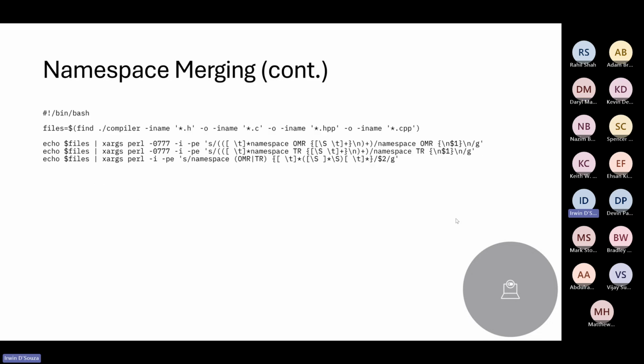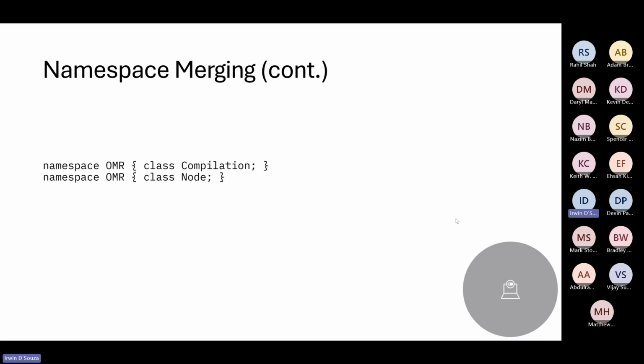And so the way it works is it's just a bunch of Perl scripts, Perl regular expressions. You can take a look at this in detail, but essentially it takes something like this, wraps it in the namespace, and then removes the inner namespaces. I've tested this, and I've also had people like Devin take a look at the regular expressions, and aside from some pathological cases that shouldn't be there in the code base, it's correct. So this will be part of the pull request.